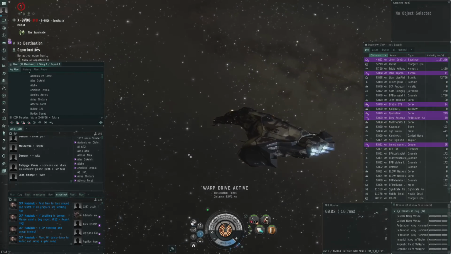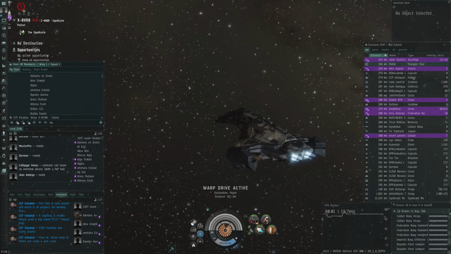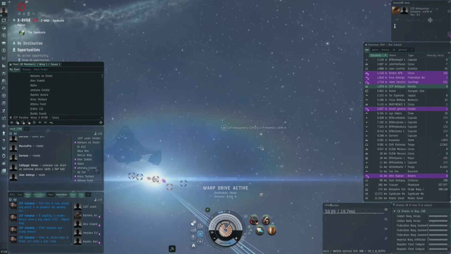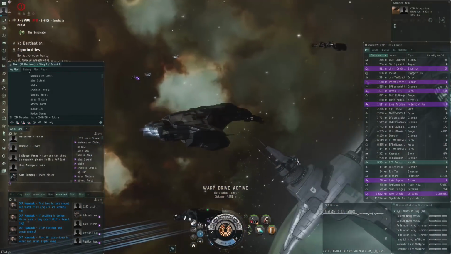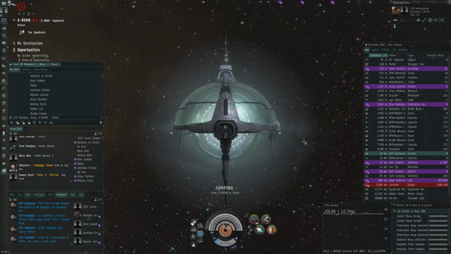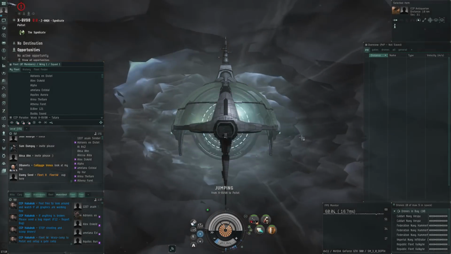Performance wise, this all looks quite okay. Not sure why all of these neutrals, including CCP Antiquarian, are already holding at the gate, but let's set up that gate camp.